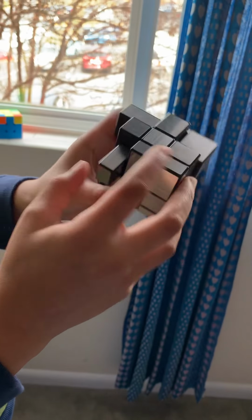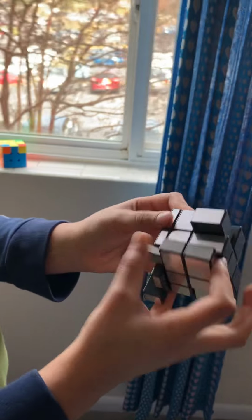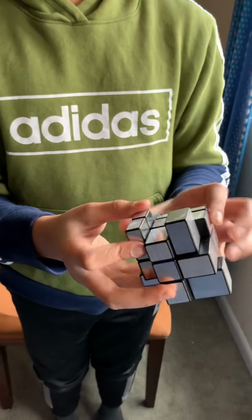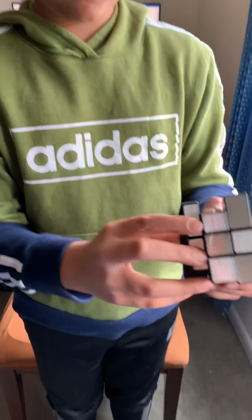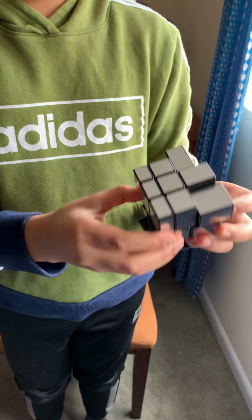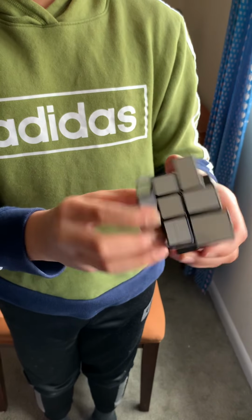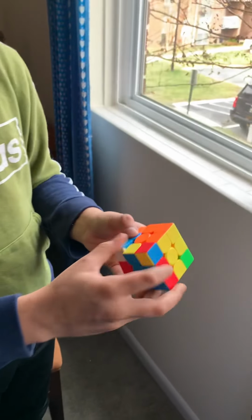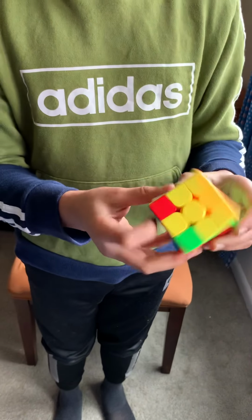That means I can see if it's fairly connected if I just do the last one, so it works. I'm going to do this again. So now the last one, you just need to do R' D' R D, R' D' R D, R' D' R D for the rest of them.